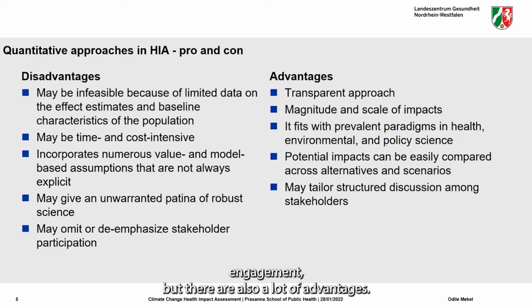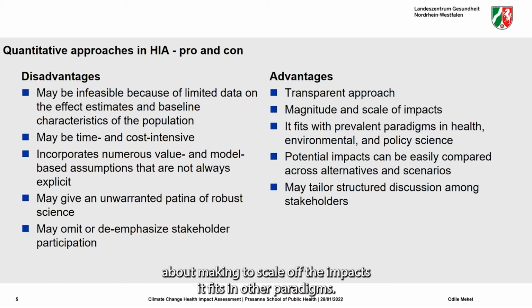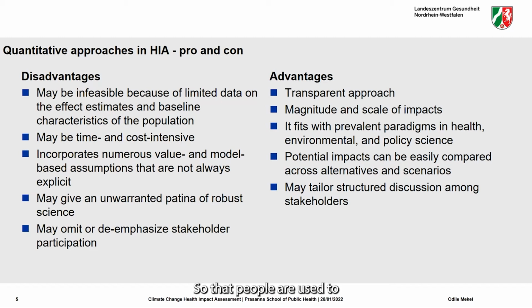But there are also a lot of advantages. It is a transparent approach. It gives you a very good idea about the magnitude, the scale of the impacts. It fits in other paradigms that people are used to. And what is quite good is that you can compare the potential impacts across different scenarios and alternatives. It also may help you to have a good discussion with your stakeholders about the health impact assessment.